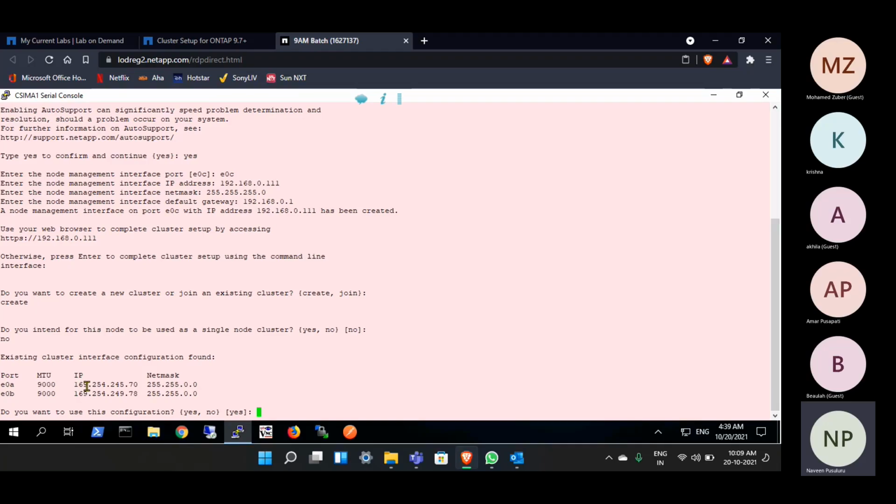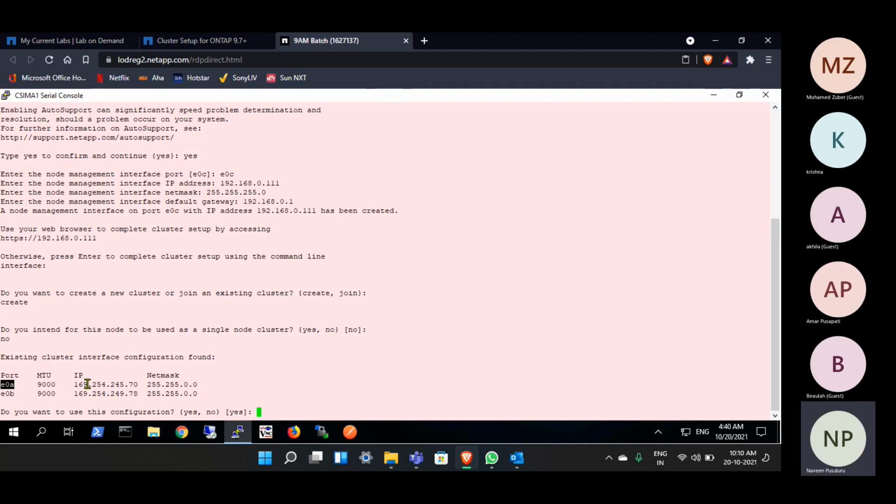In this range, they'll get the IP address. So see, I have not done anything. Automatically, they are getting these IPs during the cluster setup. So with the help of these two ports only, what are those two ports? E0A and E0B. With the help of these two ports only, my controller one will be able to communicate with the other controllers in my cluster.